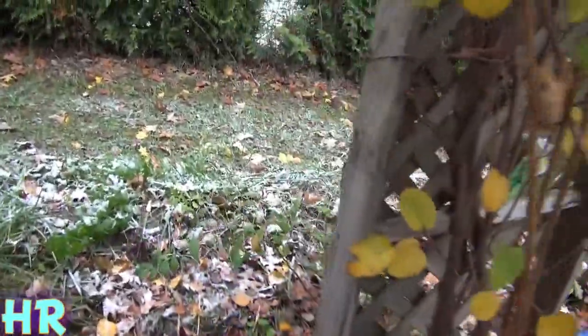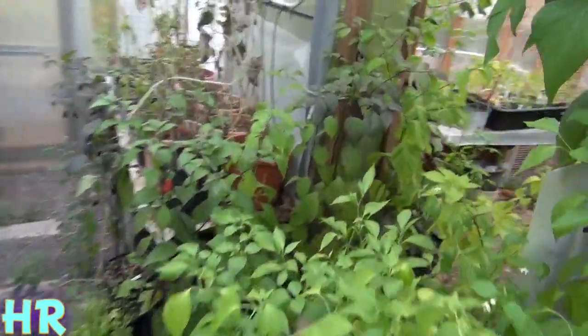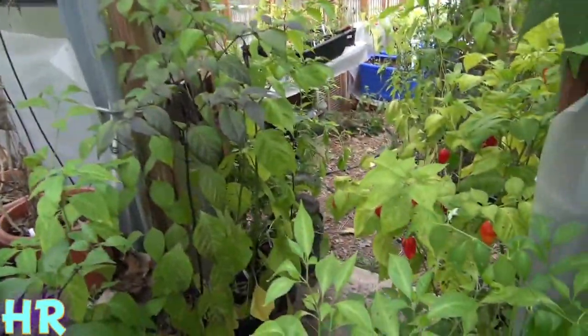Next week — or actually this week, going towards the end of the week — I think Thursday or Friday we're talking teens. That's it, once you see teens you're done. I'm going to bring in a couple pepper plants today, try to salvage whatever I can. In the greenhouse it's cold, but it doesn't feel quite as cold. It says in here it's in the 50s, but it's still cold.